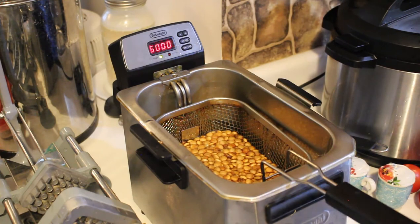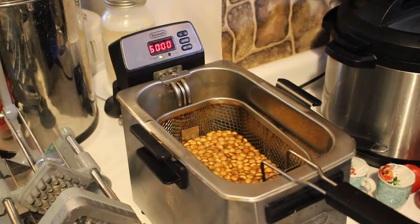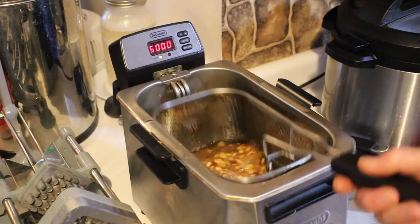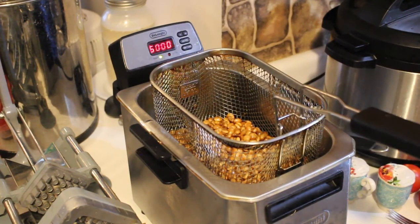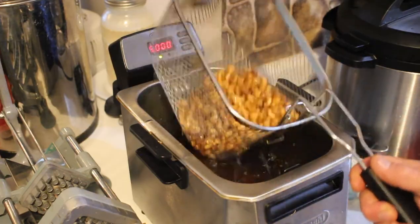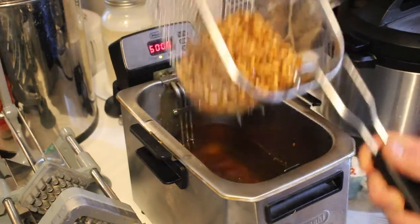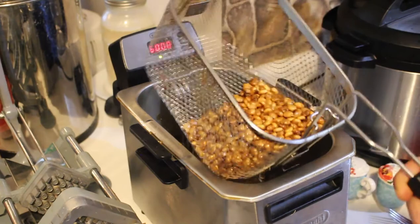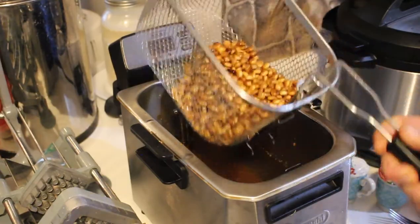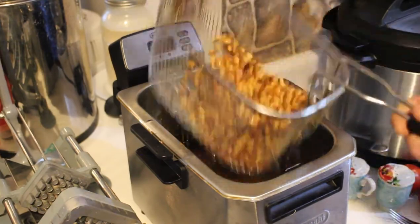Okay. Now, what I want to do is put them in a bowl, some kind of bowl. So I'm going to dump them in this bowl right here. First thing I'm going to do is bring them out of there and let them drain for just a second. See that oil coming off of them. That's all I'm going to cook in this, so let's unplug it.